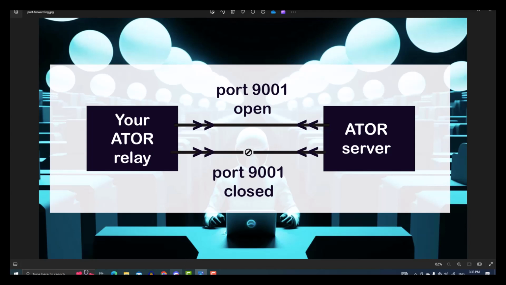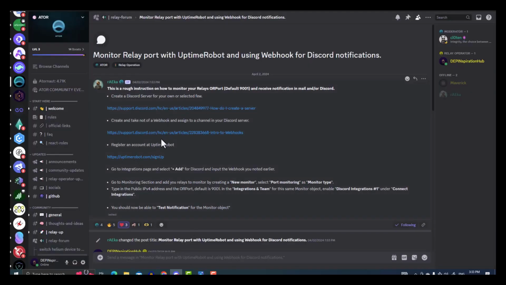So like he highlighted in this video, in this tutorial, you're going to do this in two ways, where you're going to get a notification either with Uptimerobot and or with Discord. What I'll suggest you do first is to create an account with Uptimerobot by clicking the link. I'll also put the link in the description section. The account is free. You can create an account and log in, and then I'm going to switch to my Uptimerobot dashboard and show you how we're going to do the next steps.